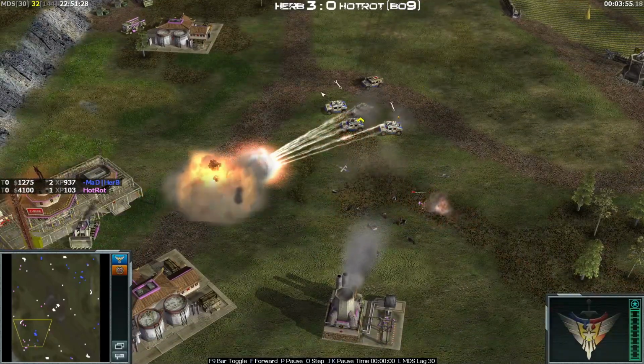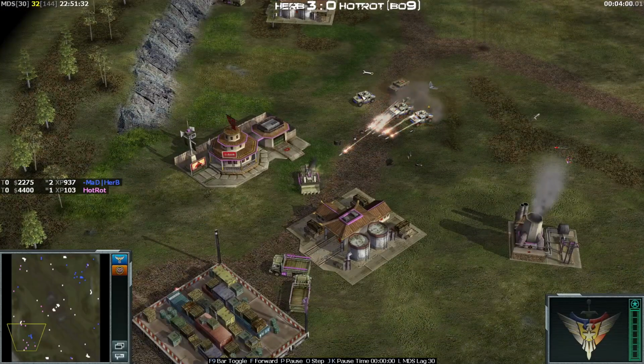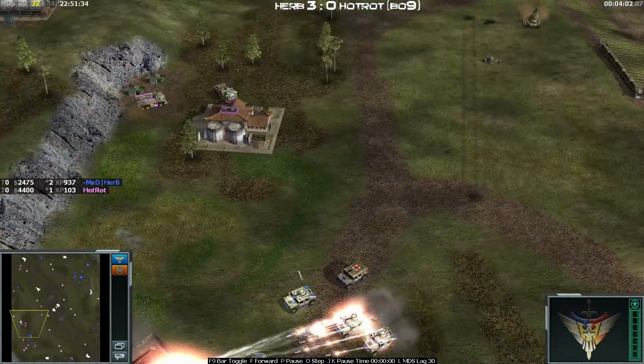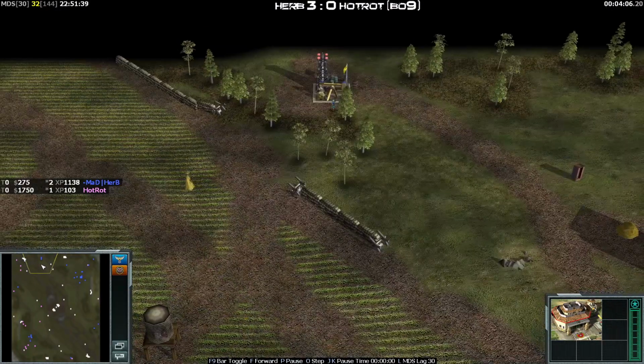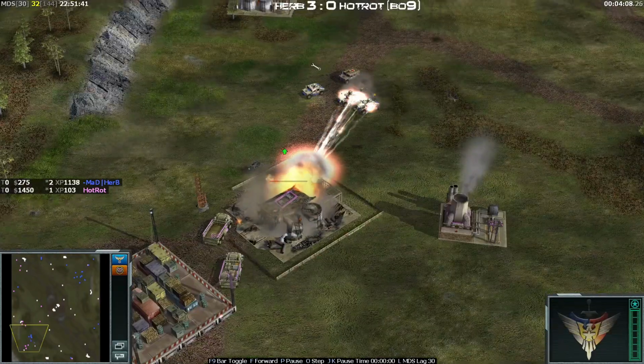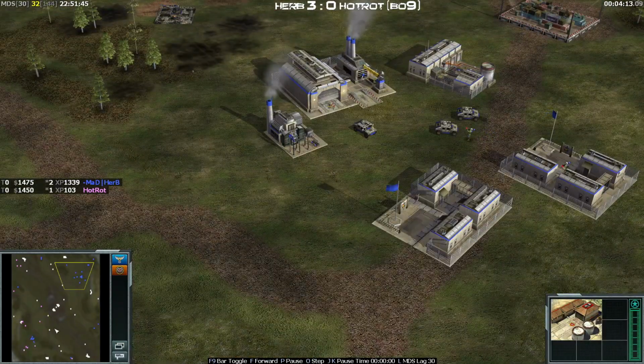He's not even making infantry now, which is the last resort you'd be doing against these Vs. But it already looks like GG. Simply Herb has moved across the map and just killing absolutely everything. There's another war factory deployed by HotRot over here. But does it really matter though? Because these Vs now just going to clear up everything on the map. Never mind what Herb has back here as well.